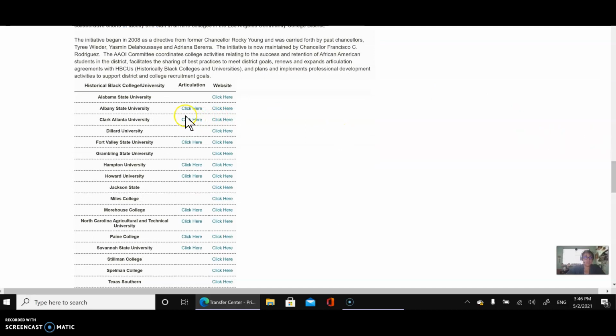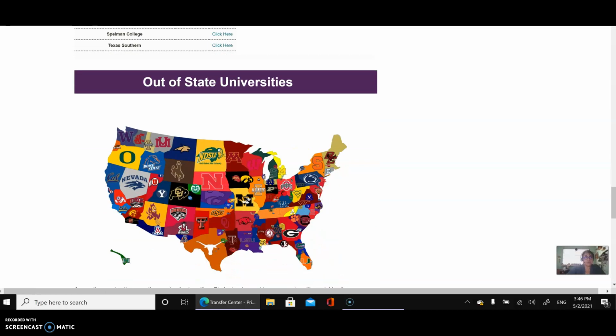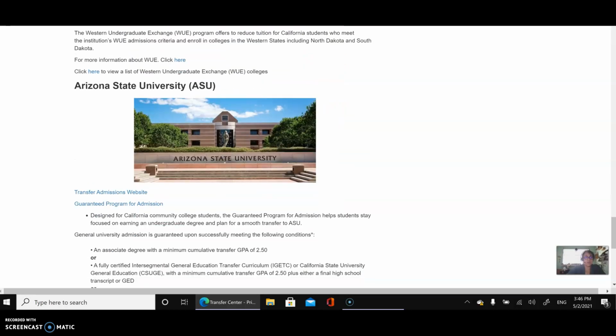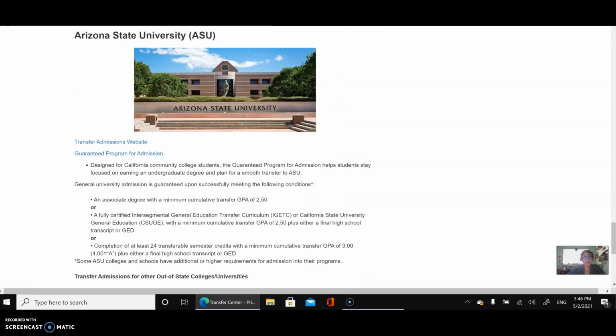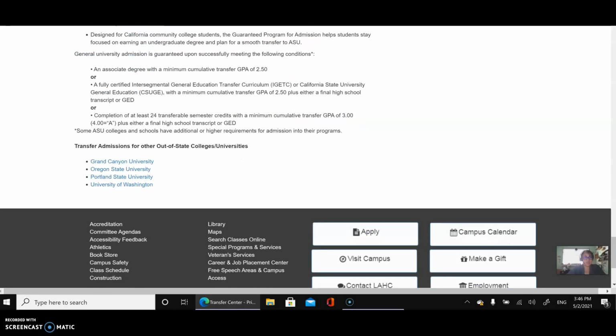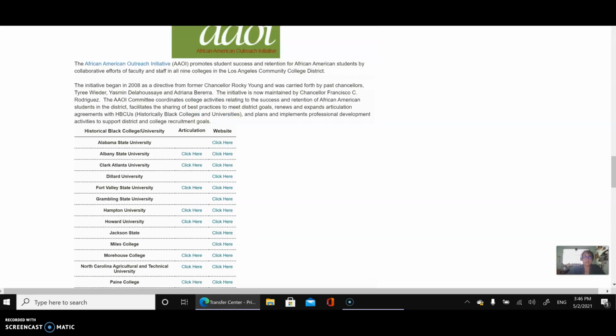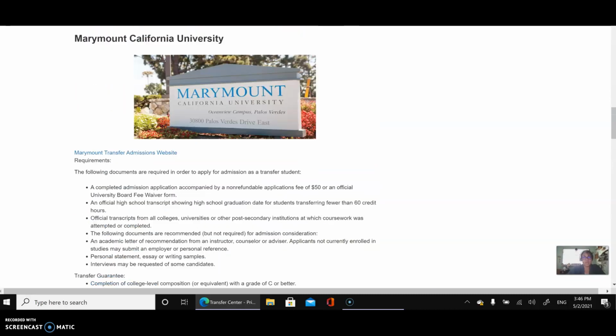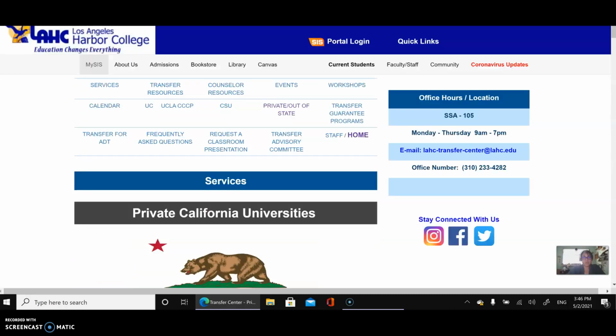And the articulation agreements are listed here for some of them as well. The website for Dillard is listed, the articulation agreement for Fort Valley State, for example, and the out-of-state universities. And some of these do have transfer guarantee programs as well, like Arizona State University. So you can find information about the articulation agreement for the private universities here on the Transfer Center's website.